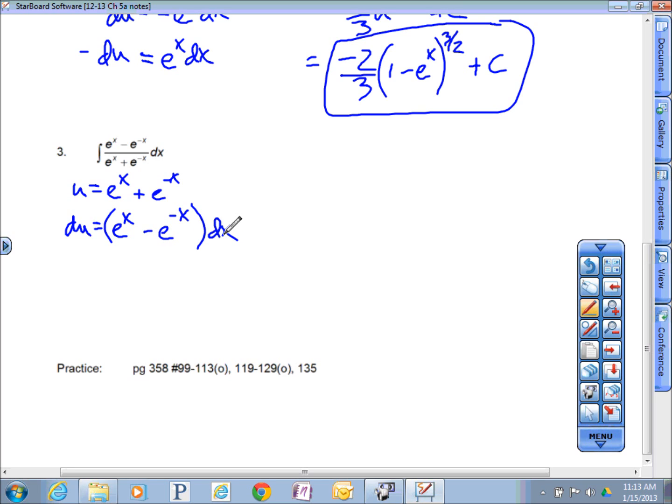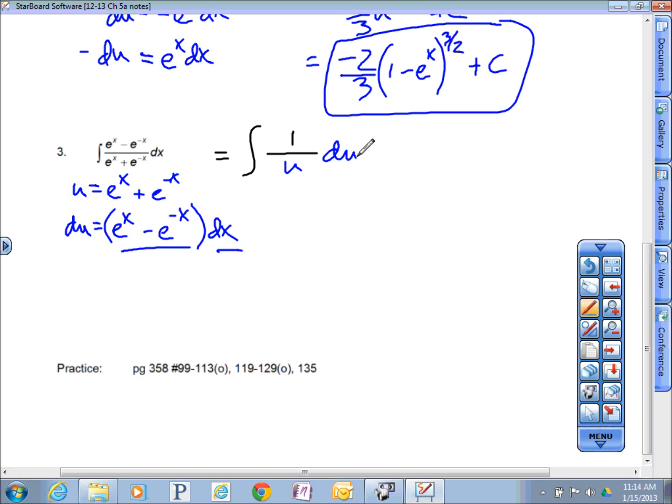And just like that, look at that. We've got the numerator is this quantity. So my e to the negative x minus e to the x minus e to the negative x, this thing is my numerator. My dx is already in the problem, which means I can rewrite this thing, and it looks like I don't even have to throw anything else in. I've got a u on the bottom, and I'm going to put a 1 up here on the top because the du accounts for everything else. So now can I integrate that thing?